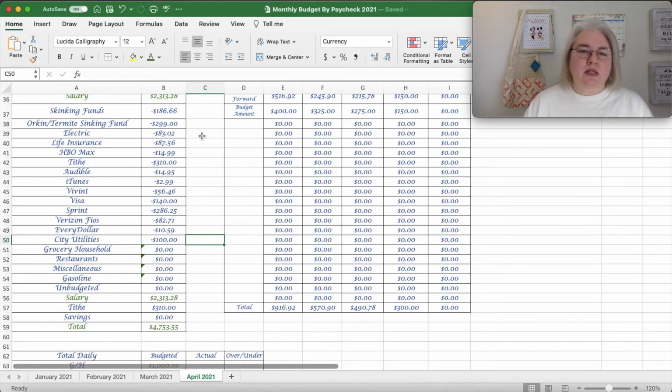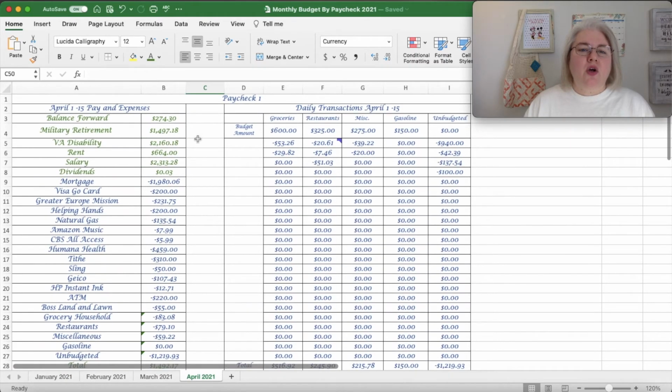Now I use the C column here all the time to put either check marks or X's. Now I'm not sure how I got a check mark on my laptop, but I'm sure there's a key code to do it. I just don't know how to do it. But a lot of times I like to do a check mark, and when I was on my iPad with the Excel, I could go to the emojis and get that check mark.